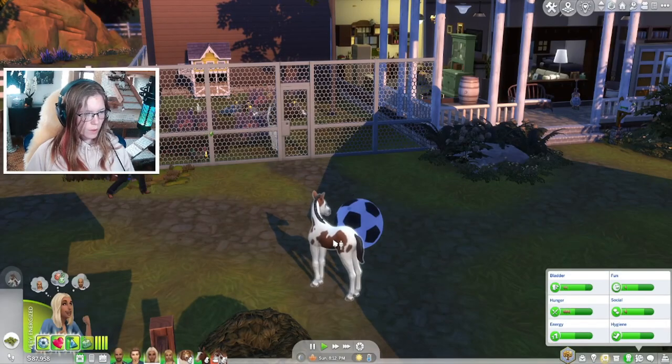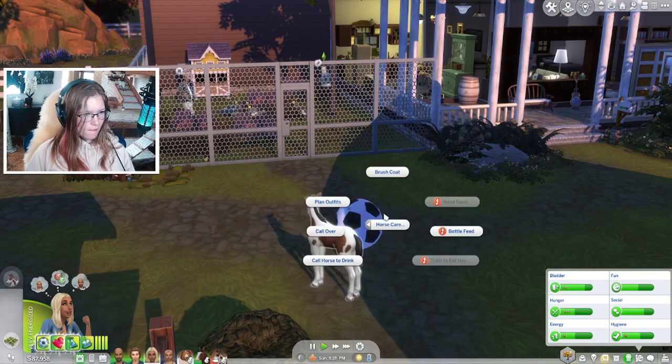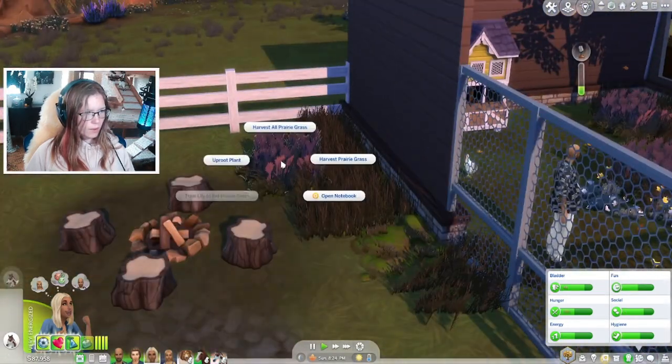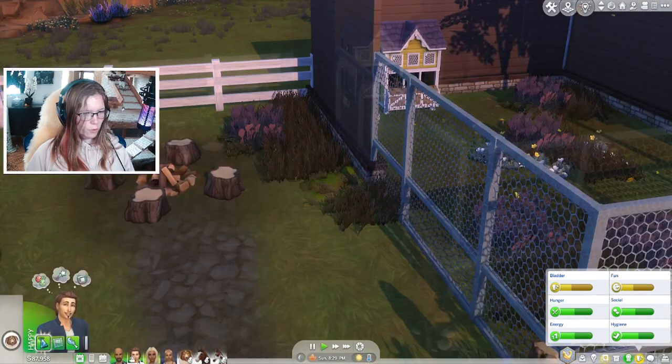Bottle feed. What does your needs more? Hunger, poor else you are happy. Happy and lucky. Call horses to drink. Brush coat. So we have to do all the harvesting? Harvest all grass. Or maybe your father can do that. Yeah, he should be able to.